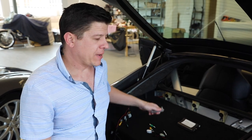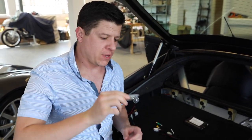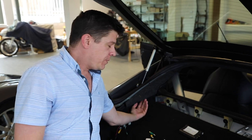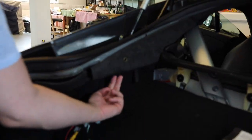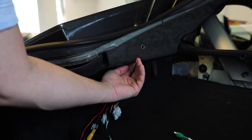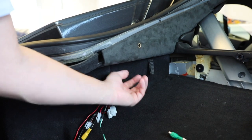The first thing to do to remove this panel is pop out the lens cover for the bulb — it actually includes the bulb itself for the trunk area. You can use a tiny flathead screwdriver if you're very careful, or a trim tool which is more ideal because it'll be plastic and it won't mar anything. With this out of the way, the opening has either an 8mm or a 10mm bolt underneath. You can feel it because you're pulling the lens cover out. It depends on which car you have and what age it is.